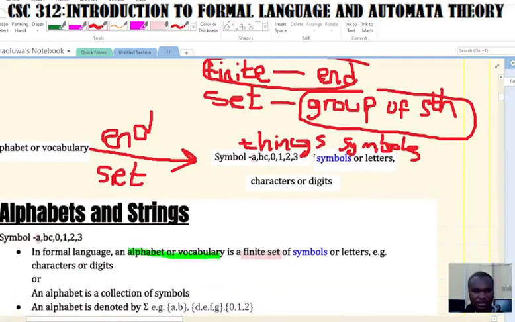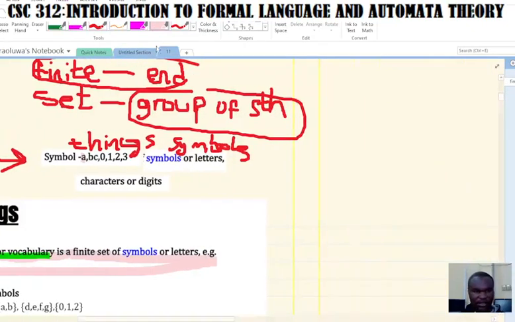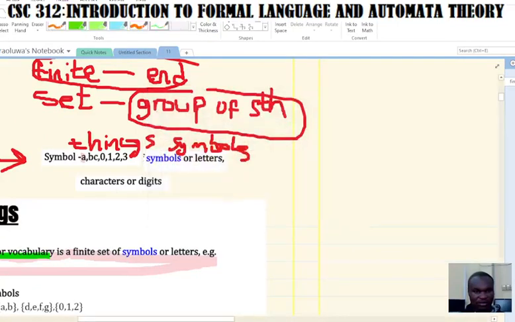So let's read the definition to be clear. In formal language, an alphabet or vocabulary is a finite set of symbols or letters, for example, characters or digits. So let's look at what the symbols are.